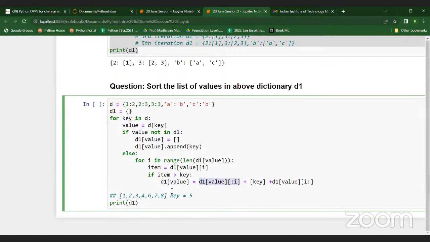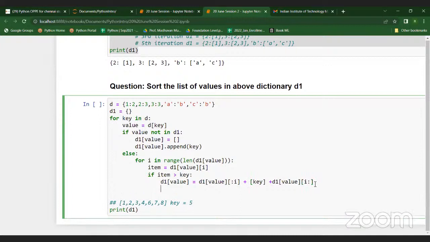You ensure it this way. You include all the elements before i, this 1, 2, 3, 4, and then you have a key. What you're doing above is nothing but 1, 2, 3, 4 plus 5 plus 6, 7, 8.